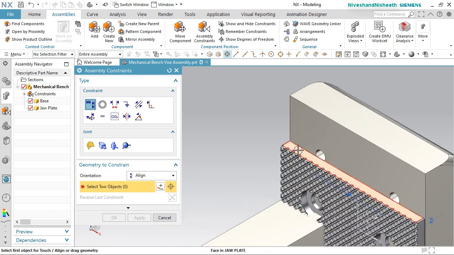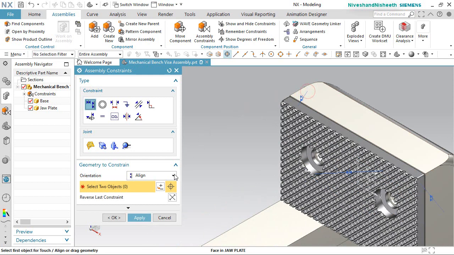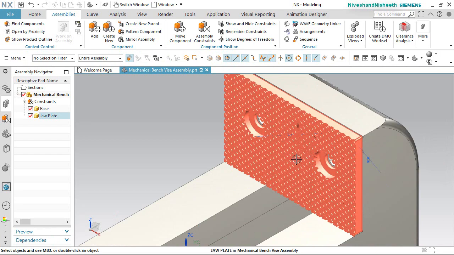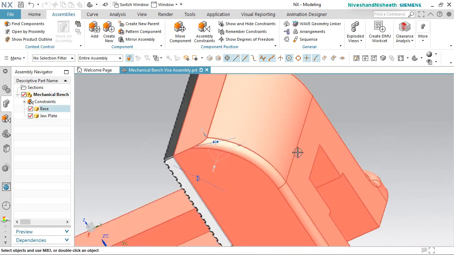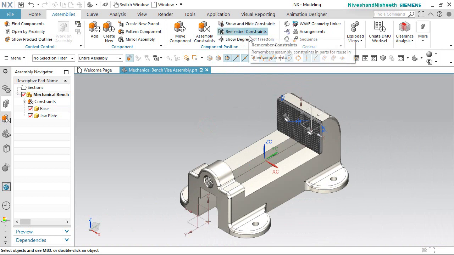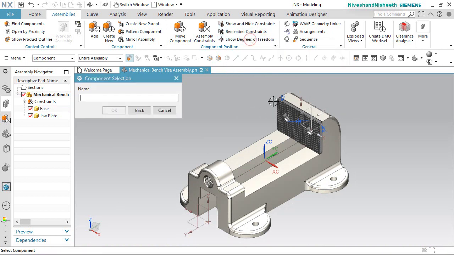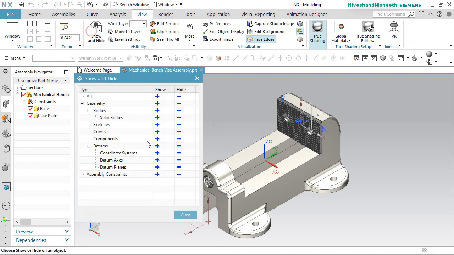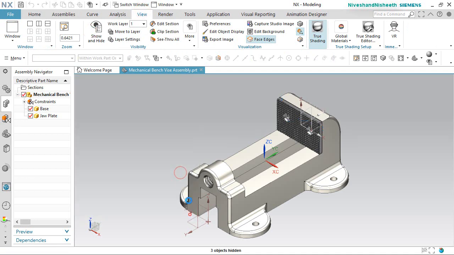Now I select the top faces of these two components and apply another Align constraint. Now see here, my jaw plate is fully fixed over the base part. Hide the visibility of the assembly constraints by using the Show and Hide button.